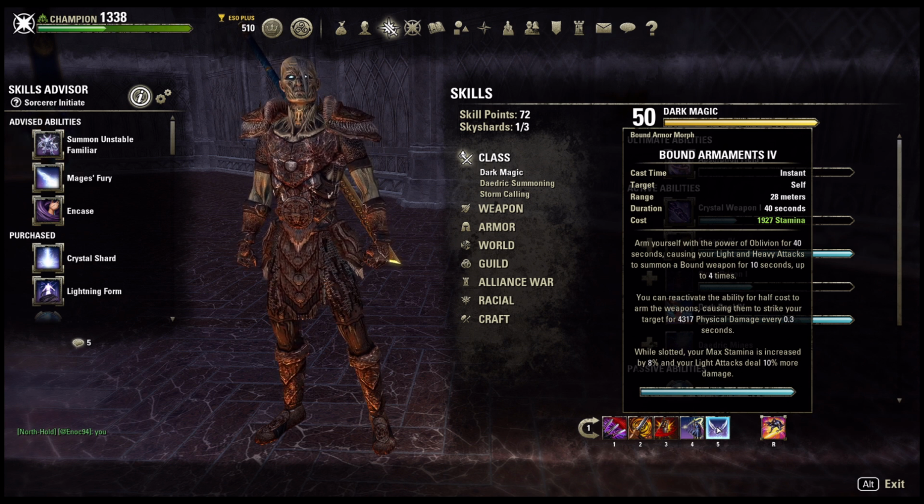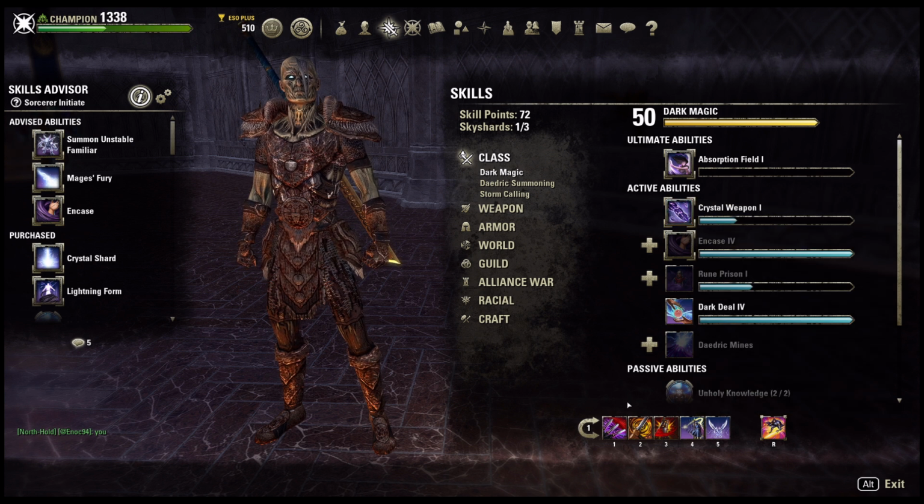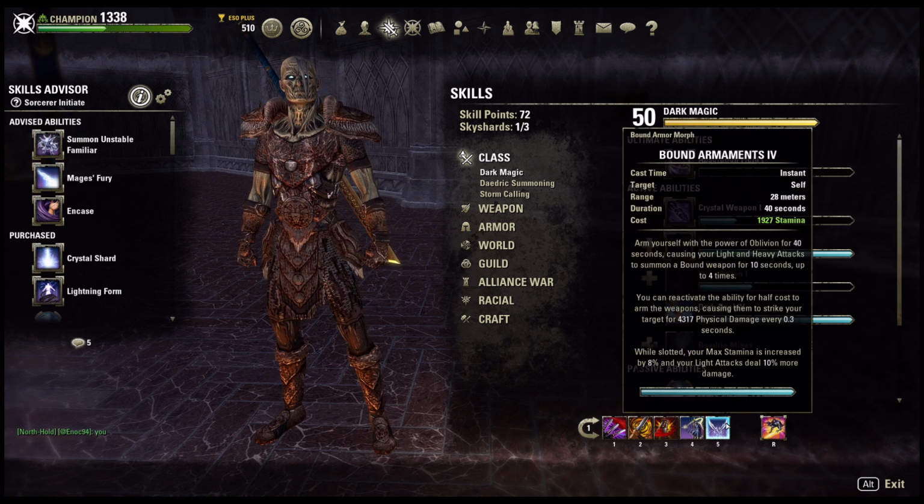Also, while slotted, your max stamina is increased by 8% and your light attacks deal 10% more. That's not too bad. So this is a nice way to go, plus there's some additional passives, I'm sure, for having that on the bar. But if you want that crazy burst potential, crystal weapon will be the way to go. You can see it's got a 10k tooltip, and it's level 1 right now, so that would be a great complement to the D swing. So that is one flex. Take this and drop it there.